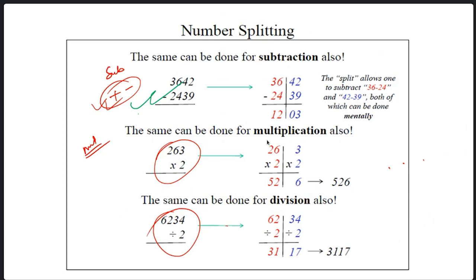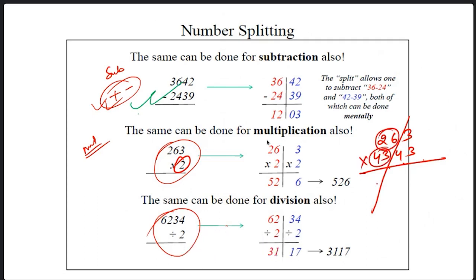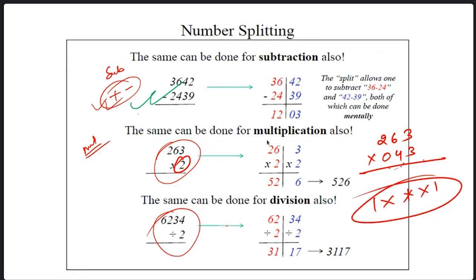When you are splitting, don't split the multiplicand into two parts. Suppose 26343. If you are going to perform the split from here, it doesn't mean you split like this. Actually, that number is 43 here and 43 here. Obviously, if this is a 2 digit number and a 2 digit number, you will find it difficult to do multiplication. So instead of that, you can do a simple 0, and now you can use the 1 cross 1 cross 1 multiplication technique, and you get the result very easily.